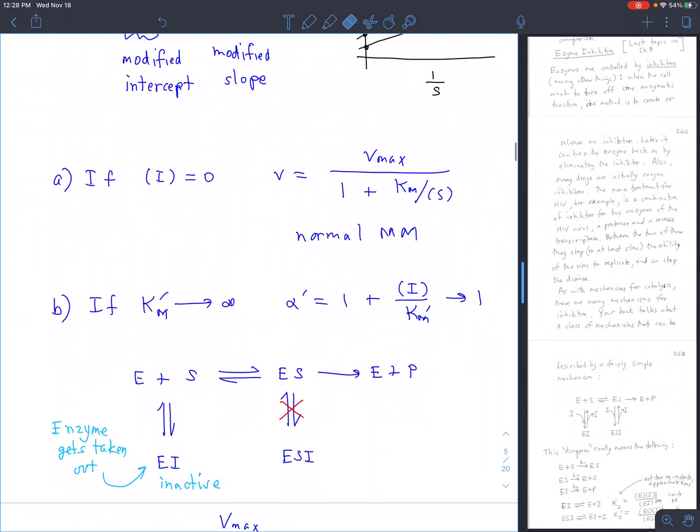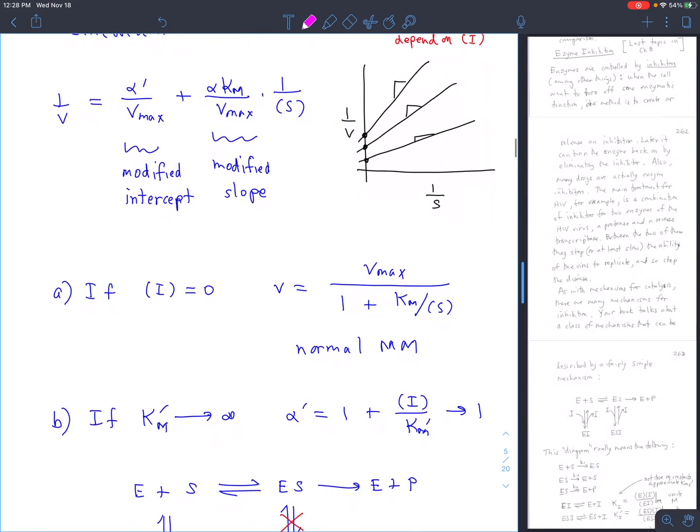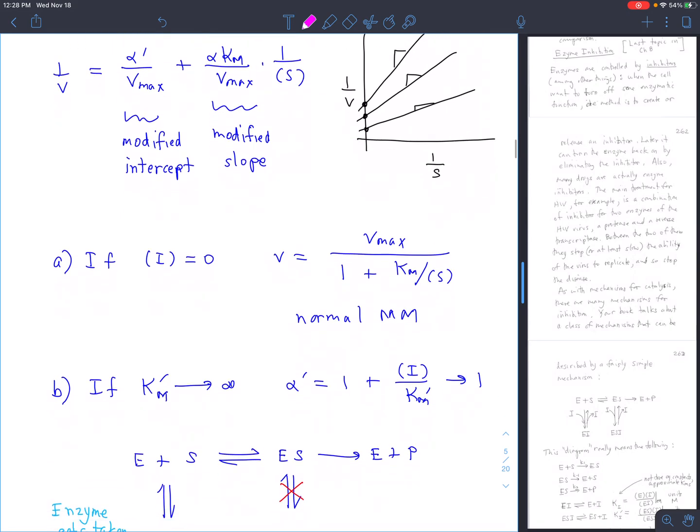Okay, now let's look at some cases. I said that it would be useful to look at some cases. Those are the general formulas, and in principle we could sort of stop here. But let's look at some special cases to get a better feeling for what these formulas are saying.